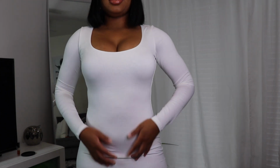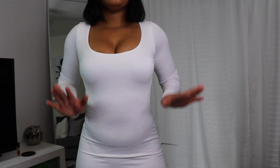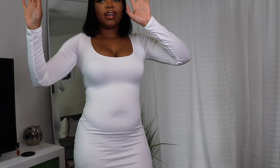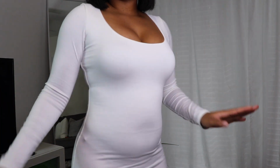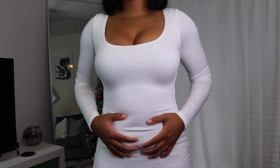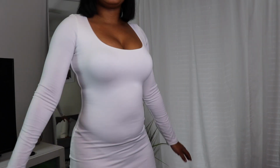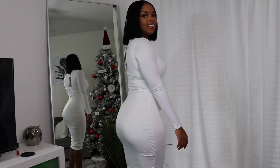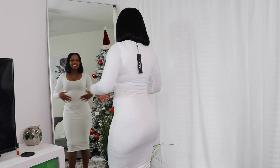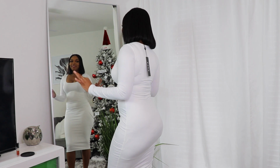And I don't know if you can wear these without a bra. I've never tried, but the dress itself is double lined, and the sleeves, I don't think they are. No, the sleeves aren't, but the dress is, and I like that. So you may or may not be able to get away without wearing a bra. But yeah, just let me know how that goes. I am okay with my bra. I love my push-up bras in these dresses. But the camera, oh my gosh, is showing up my belly. I hate that, but it's such a cute dress. So yeah, so far these dresses are doing what they're supposed to do.